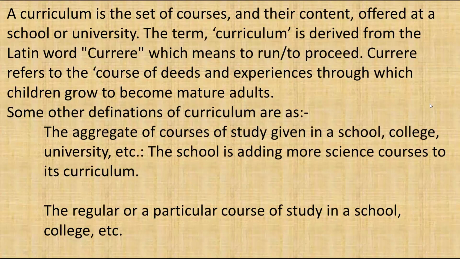There are some other definitions you see. The aggregate of courses of study given in a school, college, university. The school is adding some more science courses to its curriculum. It's a combination of different subjects, curriculum. The regular or a particular course of study in a school, college. Okay, so that is curriculum.